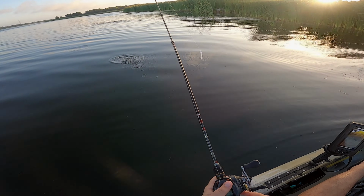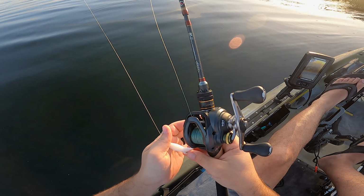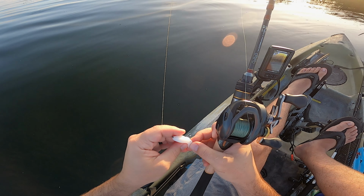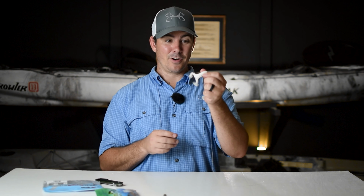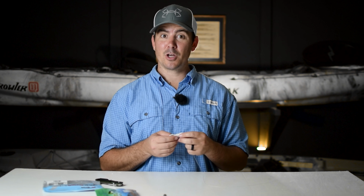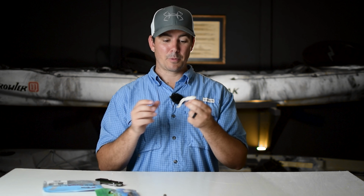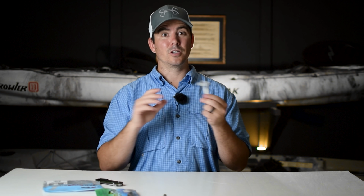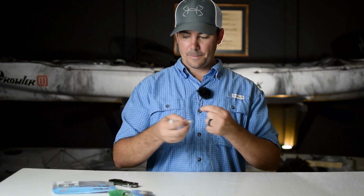Oh my gosh, that is ridiculous. Look at that. This hook sucks for this bait. As you can see, that was a bust. Missed four fish on this guy right here. It had some really exciting blowups. I love fishing this frog. With those feet, it kind of acts like a Whopper Plopper. You can fish it slow, you can fish it fast. It really had my adrenaline going, but I don't know if the fish were too small or they just could not get that hook in the mouth.